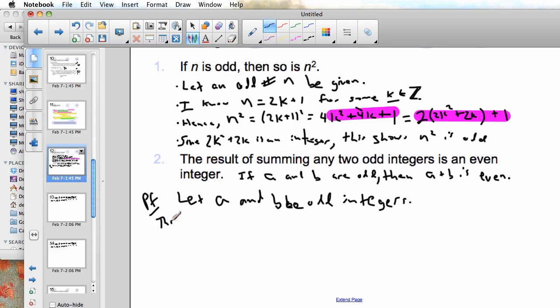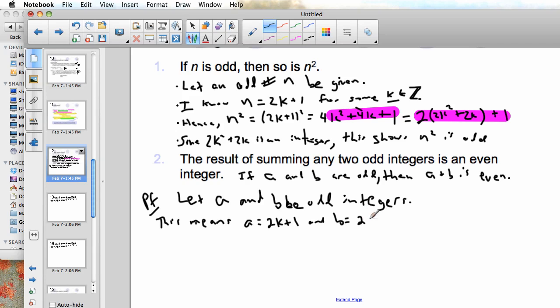This means, so again, phase 2, we're explaining what we know about the example based on the fact that it satisfies the hypothesis. So that means that my A is twice something plus 1, and also my B is twice something plus 1.